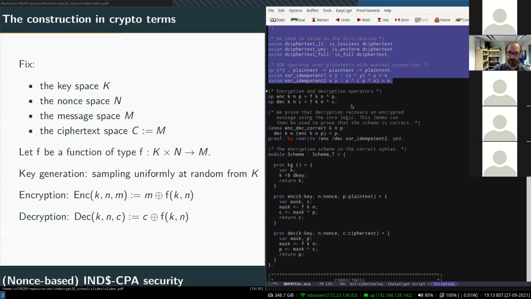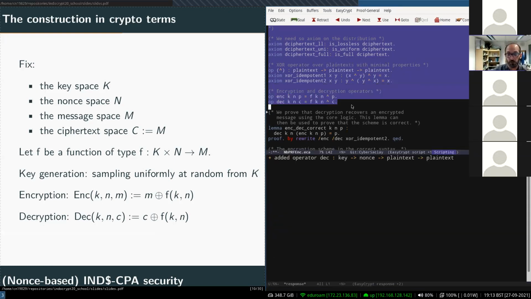But we haven't looked at the slides yet. So we've defined encryption and decryption, and just on this operator-level definition, we can already start talking about correctness. We can say, as functions and not as stateful algorithms, enc and dec are a correct encryption scheme. We can show that using a lemma, which we specify here.